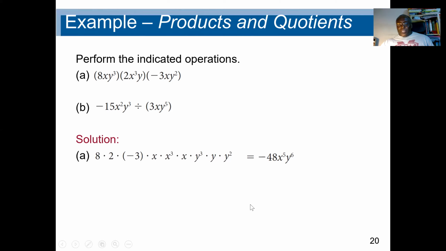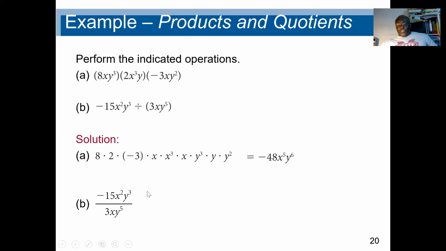Now division, the same concept, divide the numerator. So this will be my numerator, and this will be my denominator. So we divide it. 3 can go into negative 15, that will give me negative 5. Then if I have x squared divided by x, remember the laws of exponents, when we are dividing and the bases are the same, we subtract the denominator exponent from the numerator. So we get 2 minus 1. So we get x. Then we get 3 minus 5. Again, the denominator exponent is bigger. So we get negative 2.